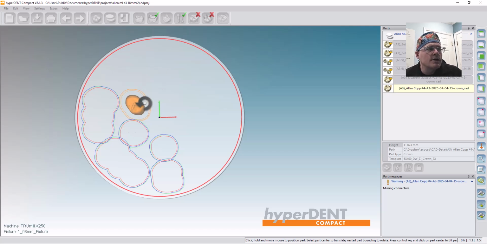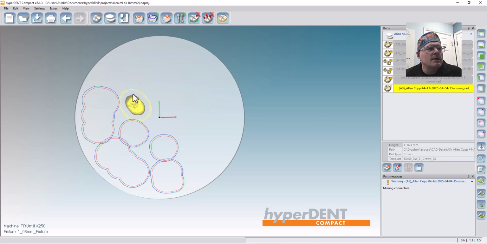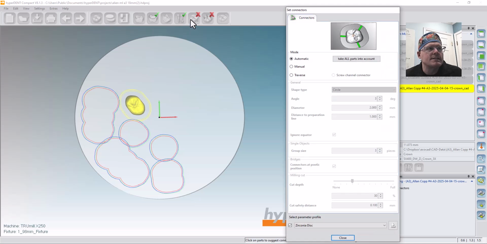So it's orange. When I go to the edge, I can rotate it, so I can rotate it around this axis, when the mouse changes to that circled arrow, or arrowed circle, however you want to look at it. Click outside the puck, and now it just turns yellow. It was moving when I double click it. That activates the movement function. When it's yellow, now I have all these options at the top, and this is the sprue option, or they call them connectors. So you set the connectors, and it opens up this set connectors menu.